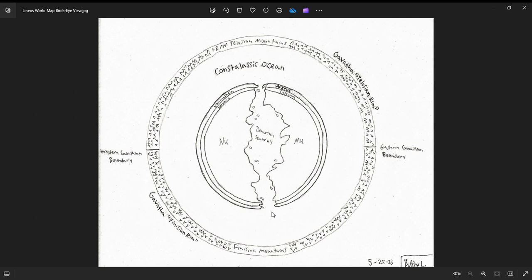Scattered throughout the Dinarian Seaway are a series of islands, 10 islands to be very precise, and this is the Dinarian Archipelago. These islands lay scattered throughout the inland sea. The waters of this inland sea are supplied by a great and mighty ocean, known as the Constellasic Ocean. This is the world ocean, the only ocean that exists in all of Lineaos, a large ring of salt water. So this is where water from the Dinarian Sea comes from.